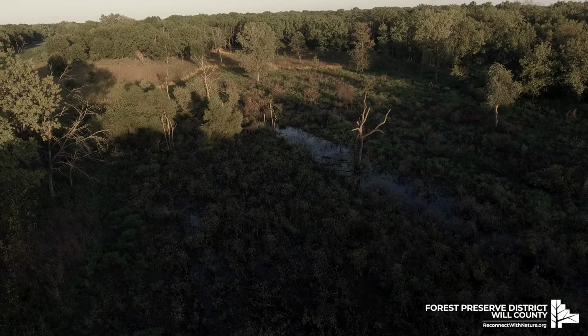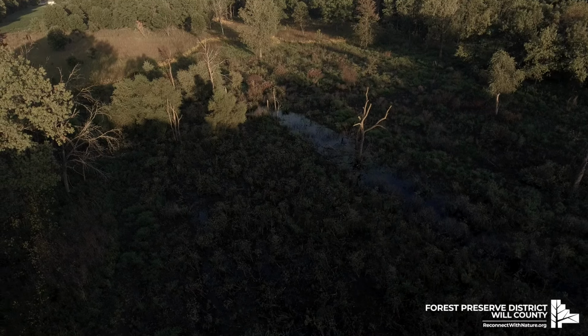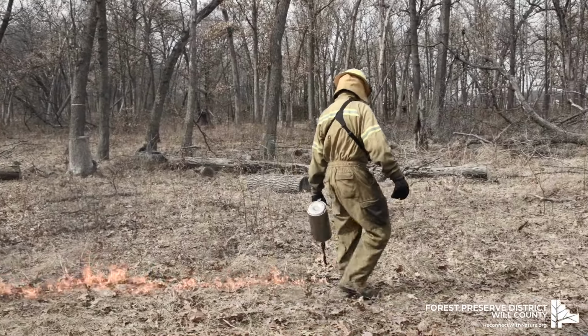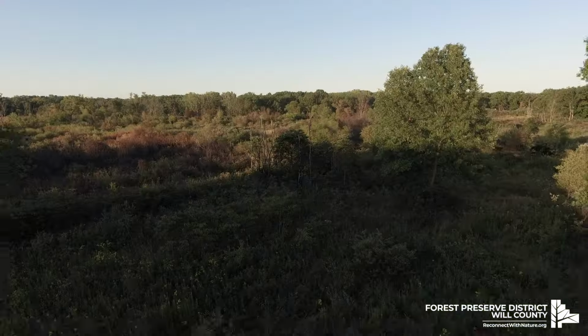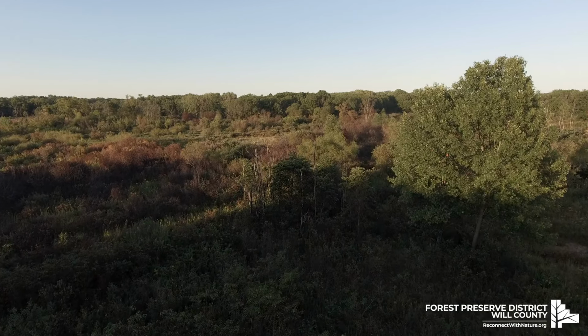Areas like this are where we're working with a remnant, an original savanna, and we're just reintroducing the processes that are going to allow it to rediscover itself in a way, to recover its identity and its diversity. So it's less about creating something and more about reintroducing the processes that allow it to express itself. From a human standpoint, we're not predetermining the end, just letting it recover itself.